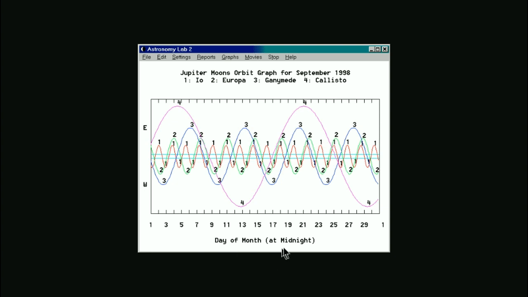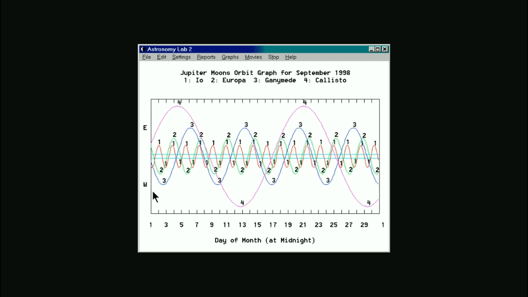So on the x-axis is the day of the month. Okay, so let's see, it's September. It's the 28th, so this would be 27, 29, right? Because then 30 and then 1. Yeah, September's 30 days. So, tracking where they are. And then here, this is W, this is E. So the question is, okay, what does this mean? It's west-east. That's actually all it is.